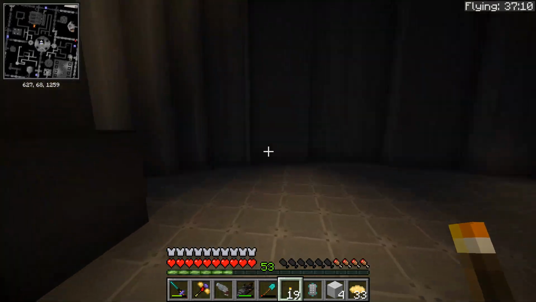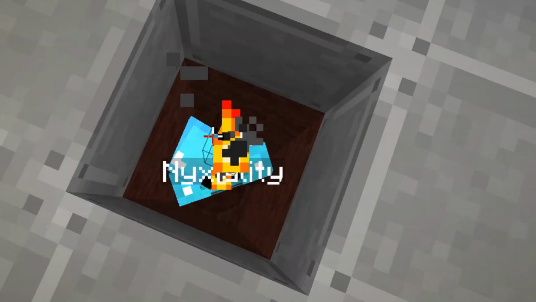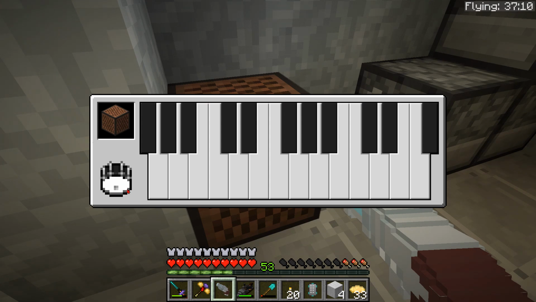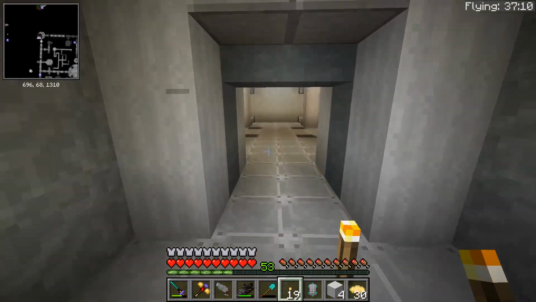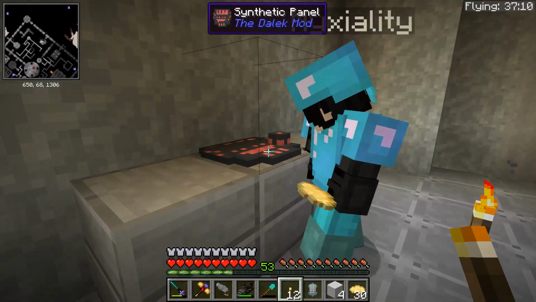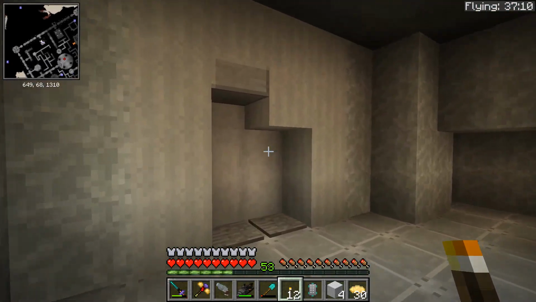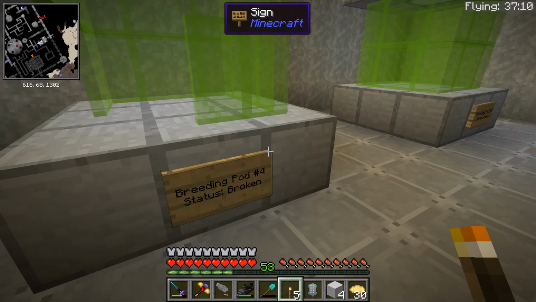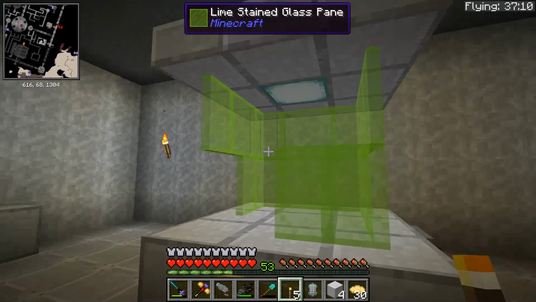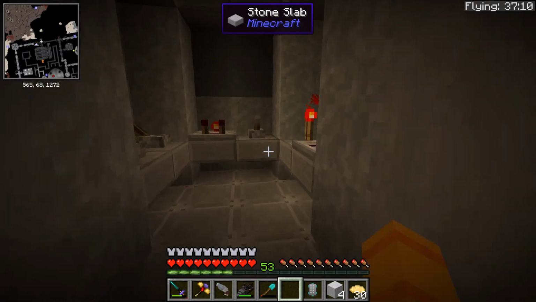Maybe it's down a bit. Nope. Alright, let's try going in a different direction. Dalek. Exterminate him. Take me to your leader. Lever? Anything in there? Nope. Ooh, synthetic panel. Bunch of boring stuff. I found an interesting room. It's a bunch of green tubes. Brooding pod number 4 status broken. Oh, fun. Oops.